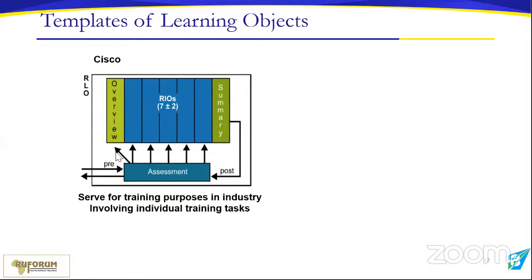So at the beginning of the learning object, you have an overview. What is the requisite knowledge you need to have? What kind of skills do you expect to build? What kind of knowledge do you expect to acquire if you follow this information object? At the end, it gives a summary of to what extent the set objectives have been covered. And then you can see the assessment is portfolio based. So each information object has an assessment. So by the time you complete, you also do a summative assessment.